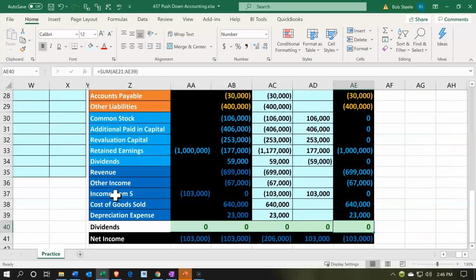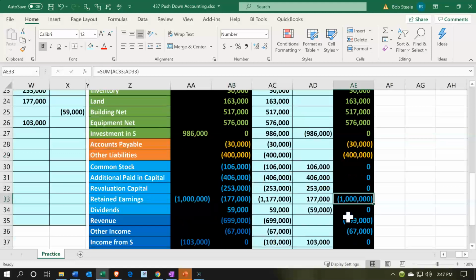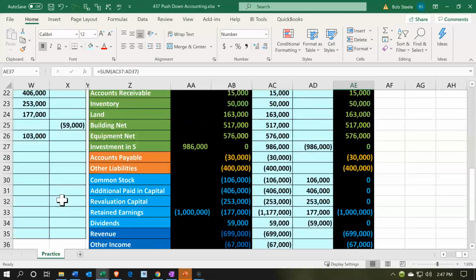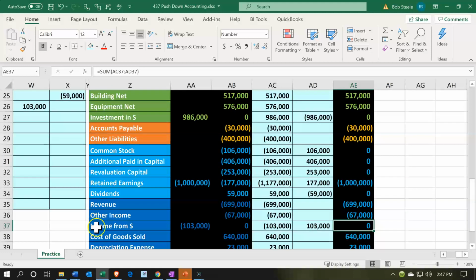So bottom line, we're back in balance, and we've now achieved the goal of basically making this account 0 for the consolidation, removing the equity section for the subsidiary, leaving only the parent equity section, and then down below removing the income from S. And again, even though that journal entry looks long, it, as you've seen if you work some of the prior problems, is a lot easier than us having to revalue all those accounts that were affected when we did the revaluation, as well as the possible income statement accounts that could have been affected during that process as well.